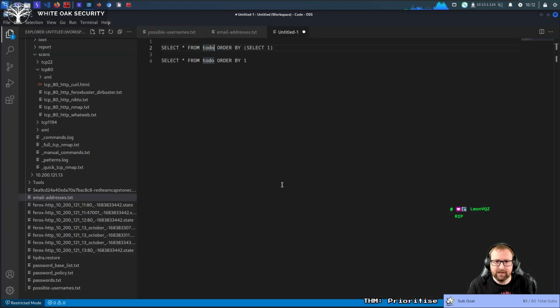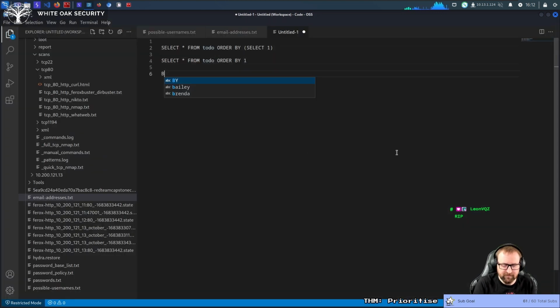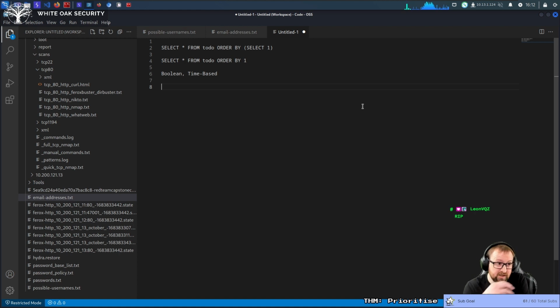Okay, so we basically have two ways of doing it: Boolean and time-based. The way Boolean works is, firstly, for Boolean to work in any case, you need to have a query that at least works functionally. It doesn't necessarily have to return actual results, but it needs to work.